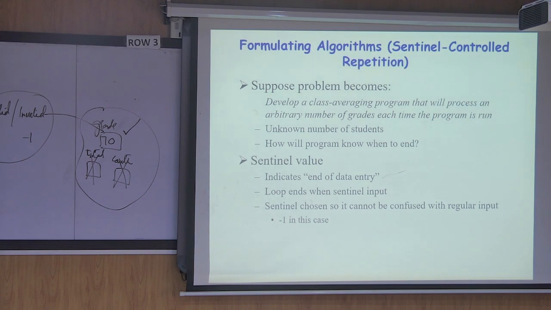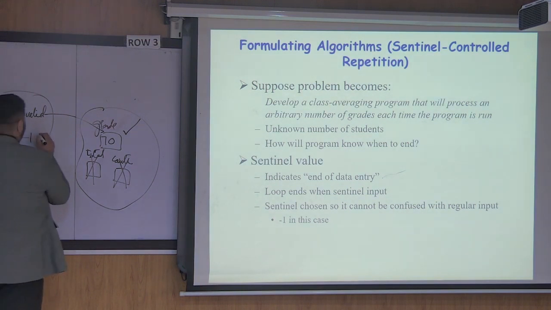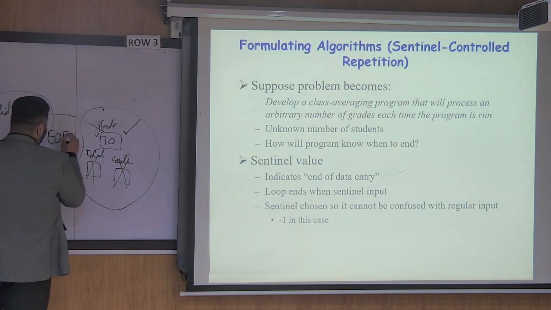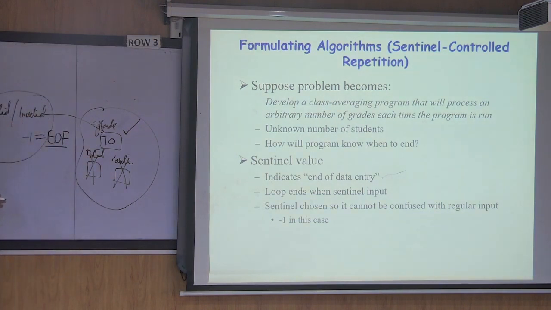But formally there is also a Sentinel value, and that value is EOF, the end of file character. That character is actually Control Z or Control D, depending upon your operating system. So we have a formal definition of Sentinel value available to us as well. For the time being, we will be using -1, not to confuse ourselves. But formally, we have a Sentinel value as well, and that is the end of file character.